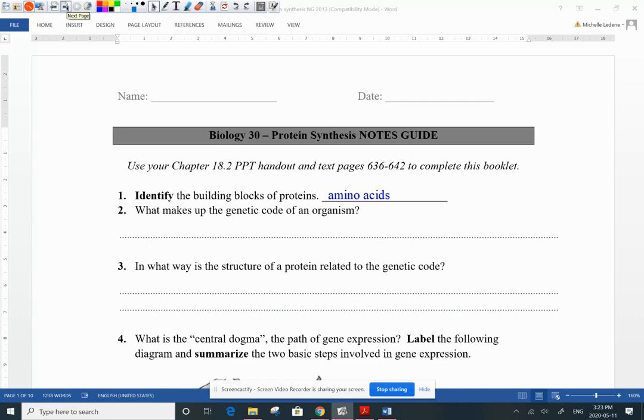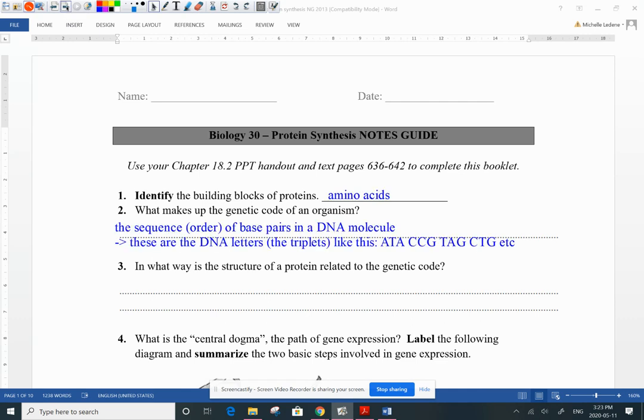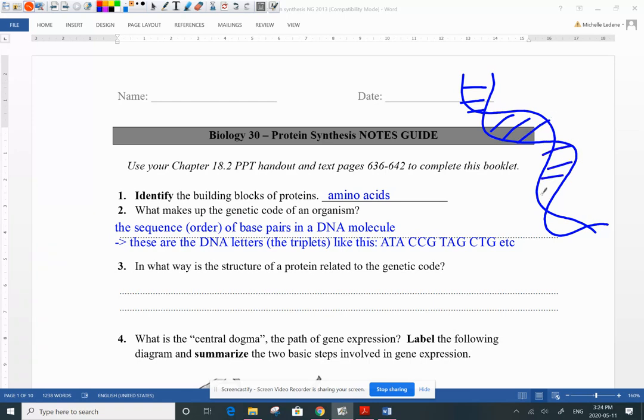So what is the genetic code and how does this relate to protein synthesis? Well, our genetic code is our DNA, right? The sequence, the order, the bases, the letters on the DNA. So a DNA sequence that might code for protein might be like ATA, CCG. So if you remember, DNA is this massive double-stranded molecule, and we draw it kind of conceptually. It looks something like this, and it looks like a twisted staircase, a spiral staircase, or a twisted ladder. So all of these DNA bases, this is our genetic code, right? And we have millions of bases on the chromosomes in our DNA.